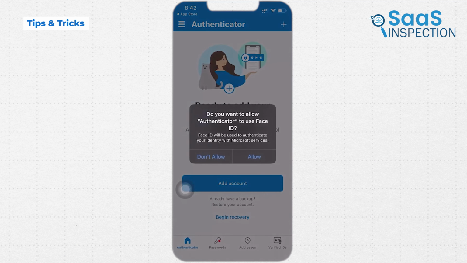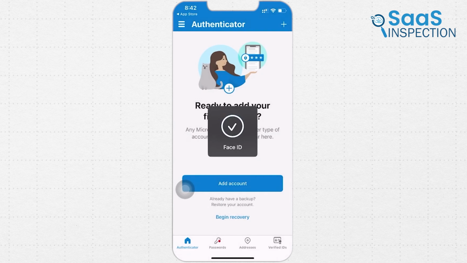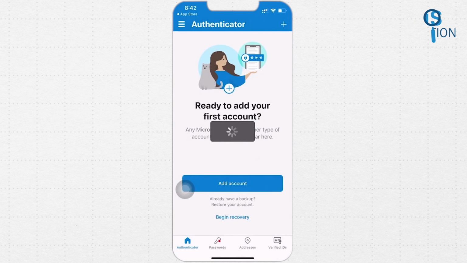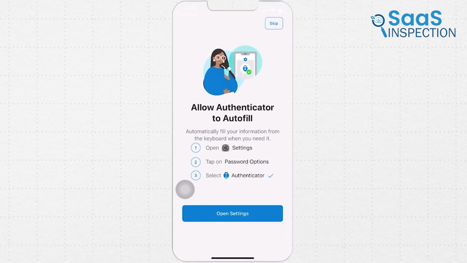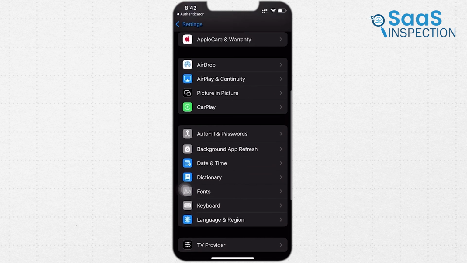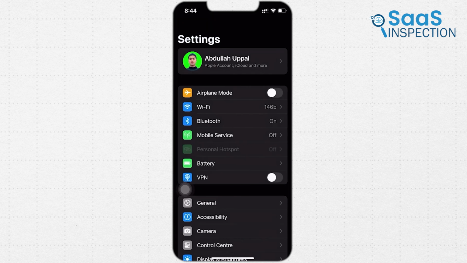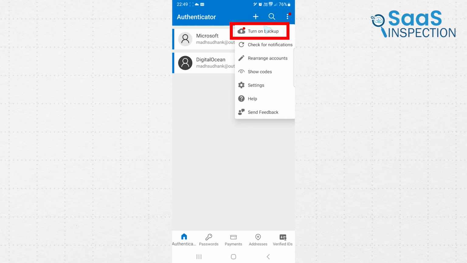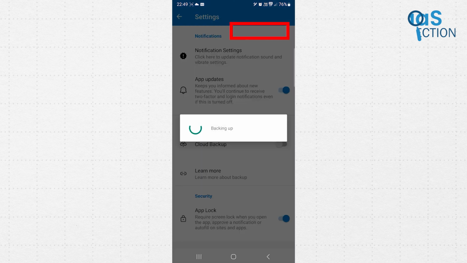Here's a tip we found helpful. Use the app's biometric login feature. If you have a Face ID or a fingerprint sensor on your phone, Microsoft Authenticator supports this, which means no one can access your codes without your face or fingerprint. It adds an extra layer of security beyond just your phone's passcode. If you're the kind of person who uses multiple devices, remember to enable cloud backup to make your life easier when switching devices. It's a small trick, but it will save you time and stress if you ever lose your phone or upgrade to a new one.